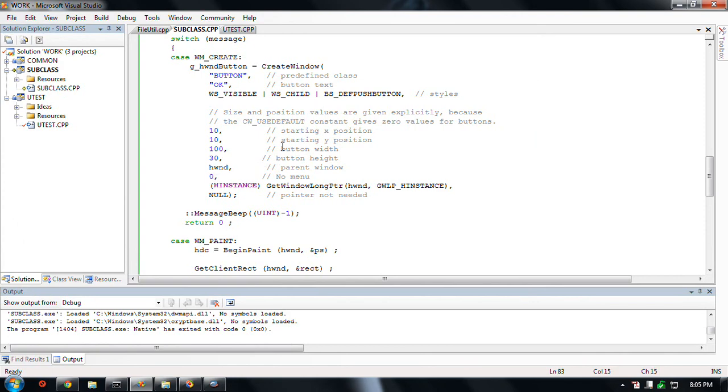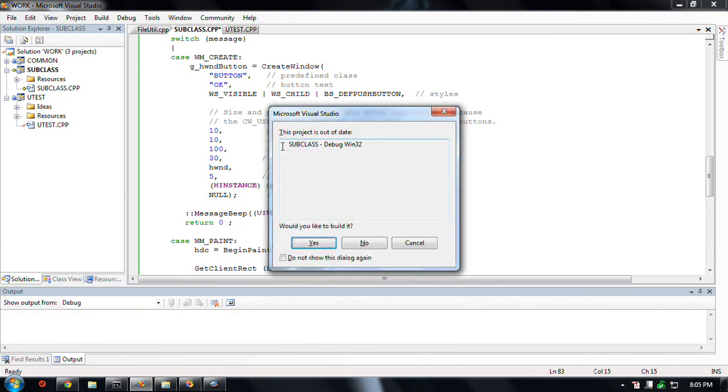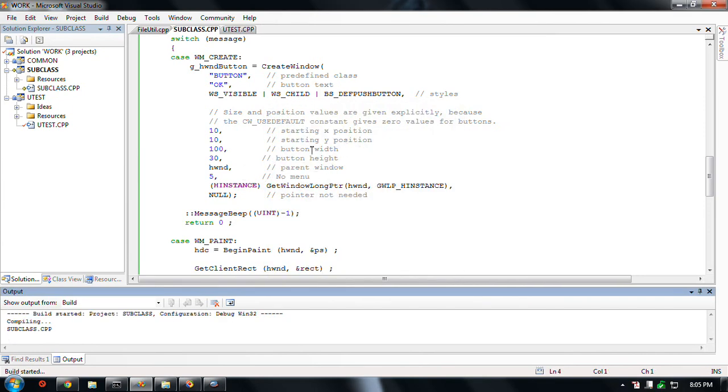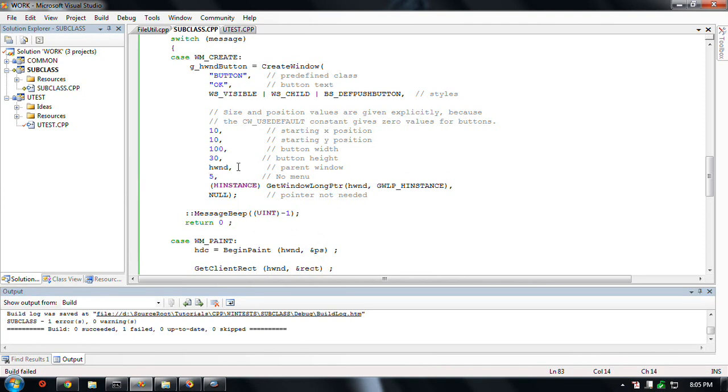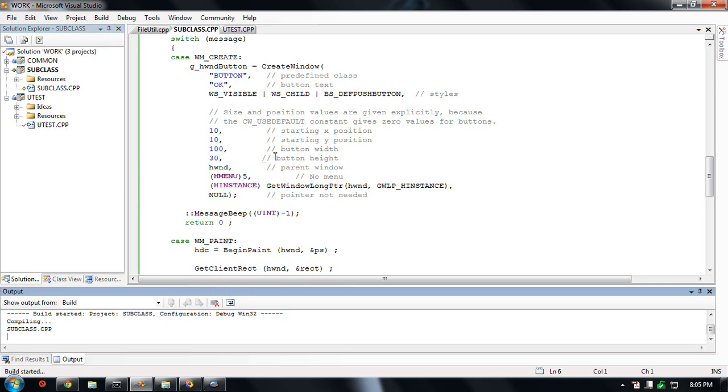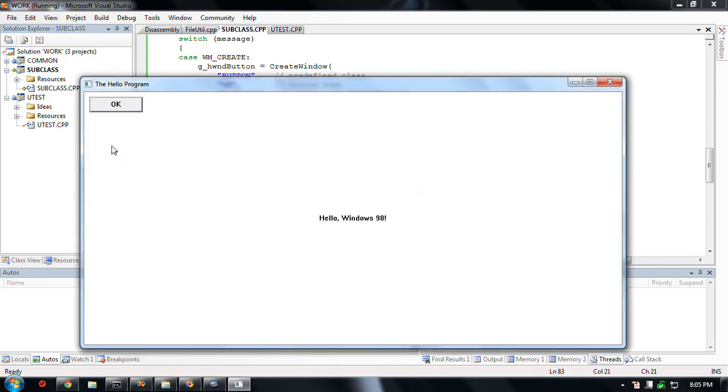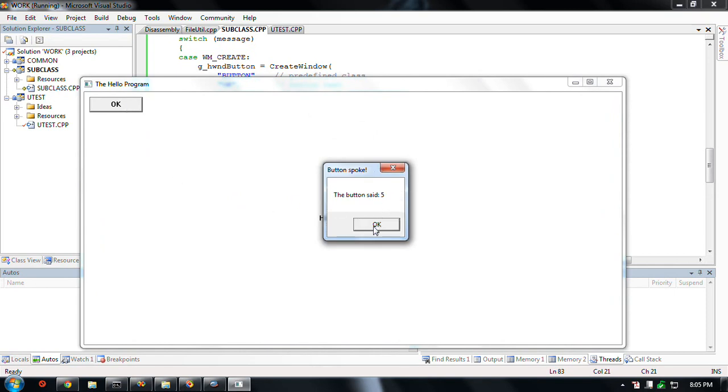Let's change this to a different value. 5. Whoops. But I'm going to cast it right. See?